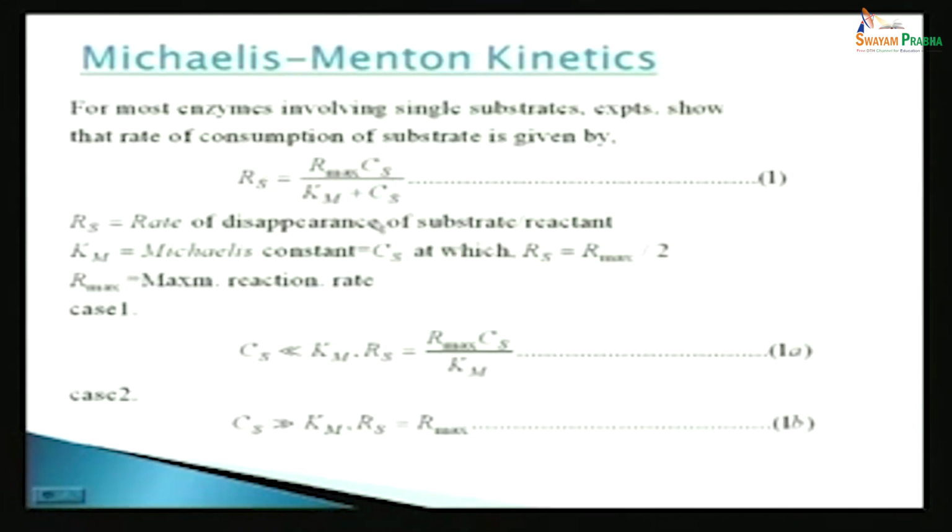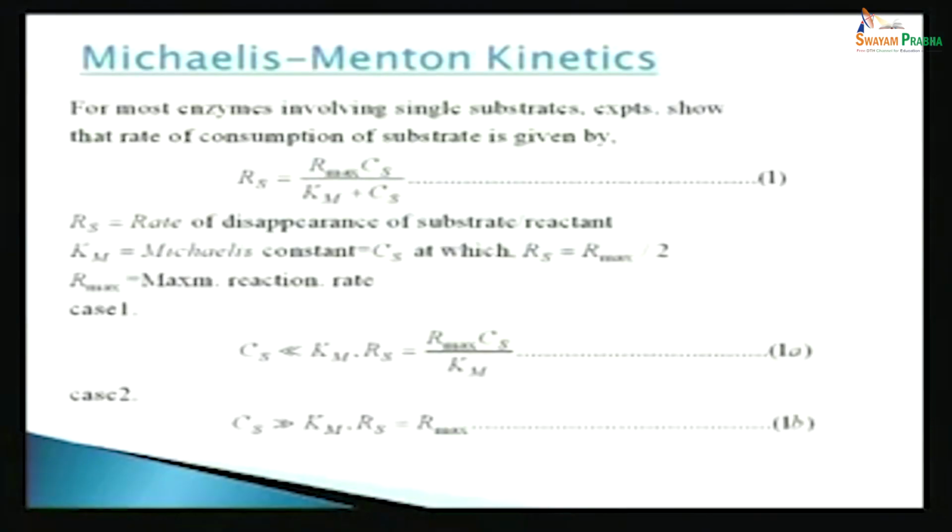Can you comment on the nature of this? If I am to plot Rs versus Cs, that is the reaction rate versus concentration, that is how you figure out the order of the reaction, right? If you have a first order reaction, it's a straight line. If you have a second order, it's quadratic, and so on. So can you comment on the nature of this? What is the nature of the plot? That is written here. Initially linear. Okay, so that is written there also. So I'm coming to this.